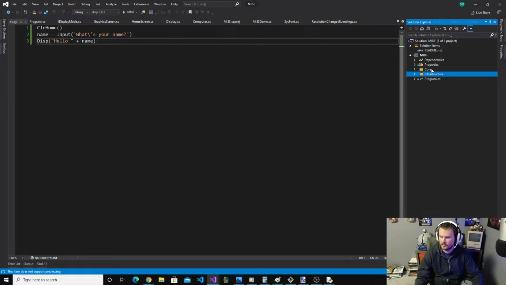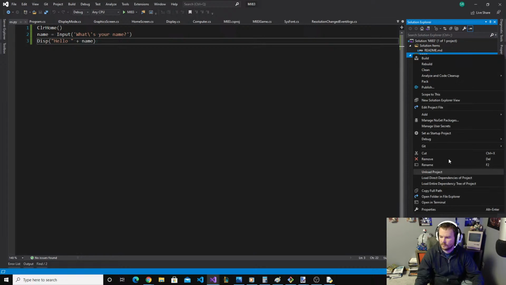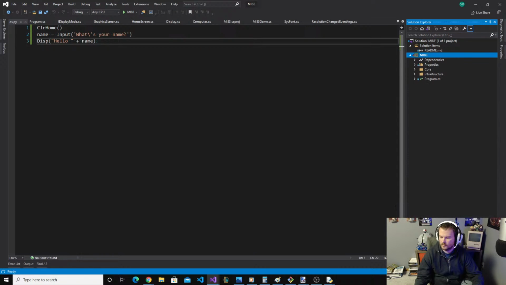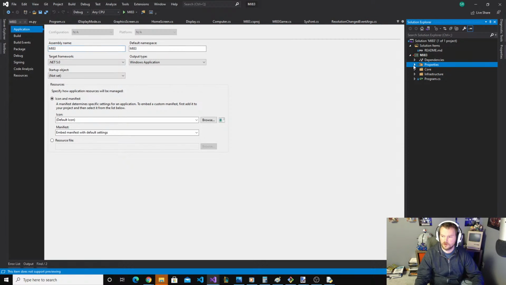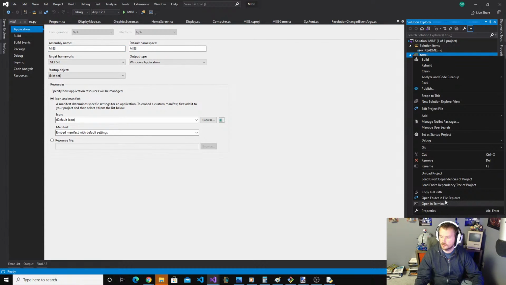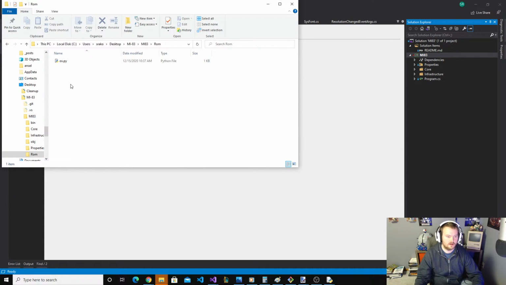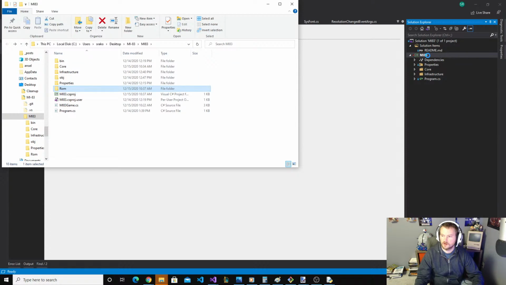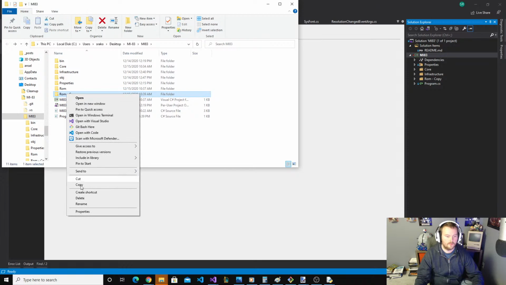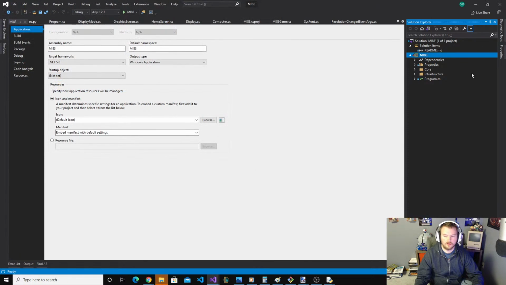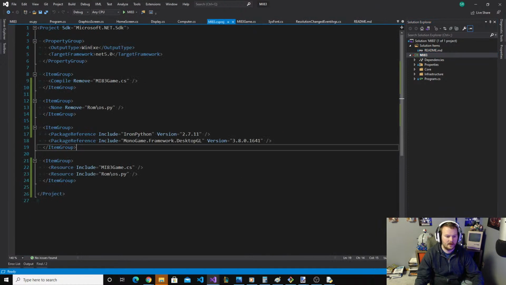No. I had a folder in here called ROM. Or did I put it in this properties folder? No. What in the world? I must have missed something. What's there? Why did it get removed? Oh no, I don't want a ROM copy. Delete that. Let's take a look at this file and figure out what happened.